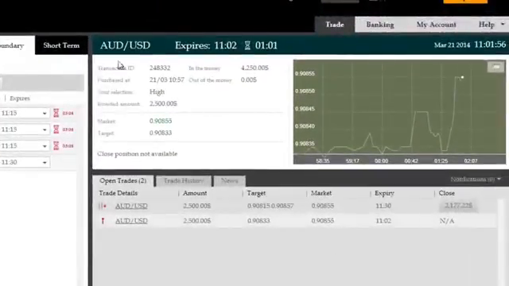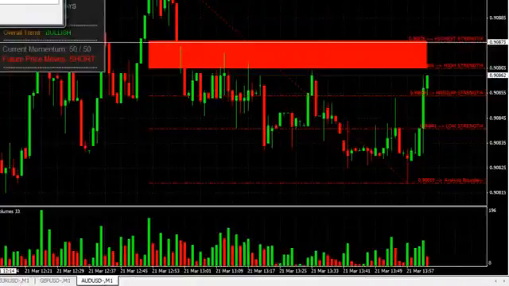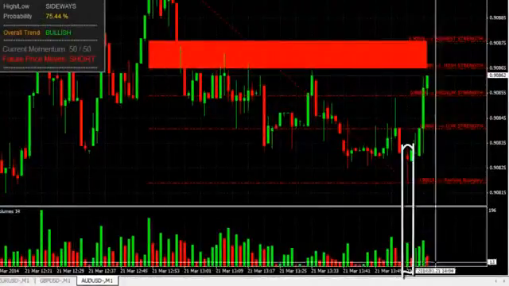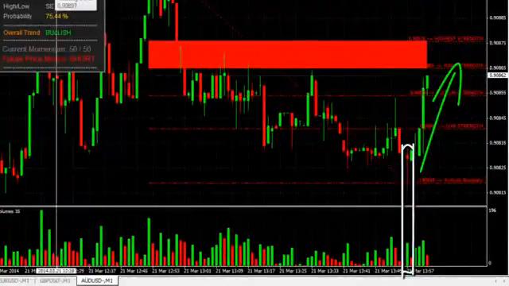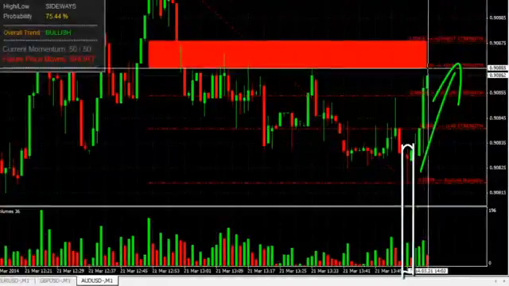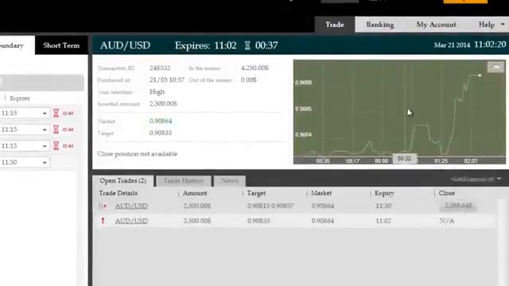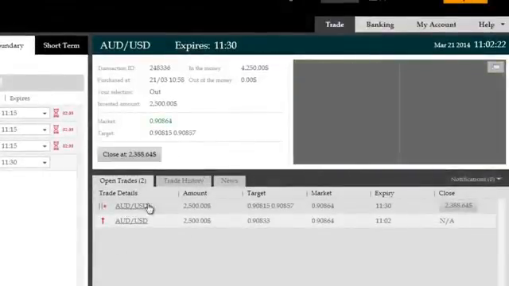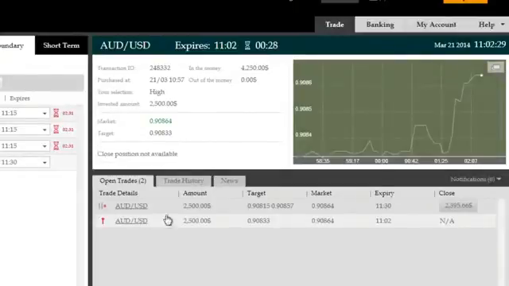Okay, we're back, and as you can see, beautiful trade there on the 5-minute time frame for the Aussie dollar US dollar. What did we do? Very simply, waited till the end of the analysis boundary, confirmed it with volume to make sure the specialists are doing the same thing, and look what happened. Major spike back to the reversal zone, and this has probably taken us outside of our boundary too. So we have two profitable trades in the making, and the 5-minute one is most definitely confirmed as a winner. The second one, boundary, even though it is outside the boundary, is not yet a confirmed winner because we still have roughly 28 minutes to go and price has to remain outside the boundary.